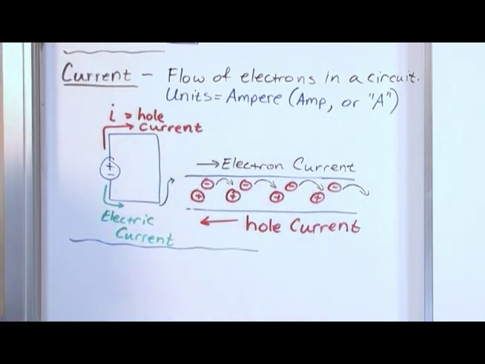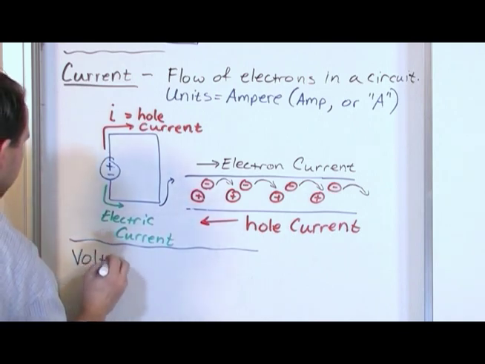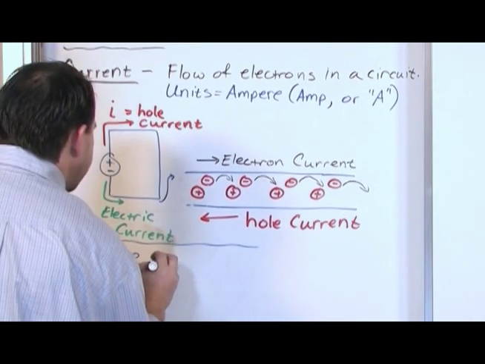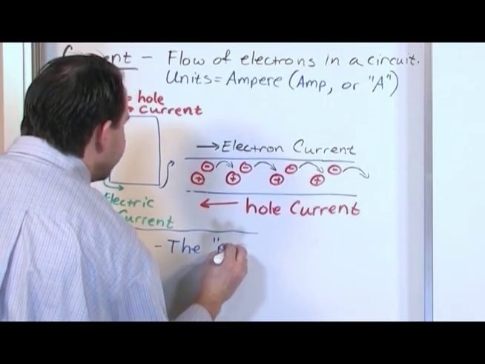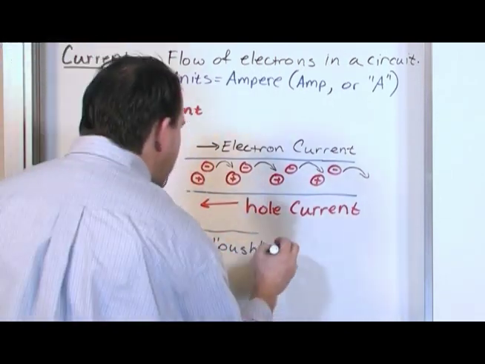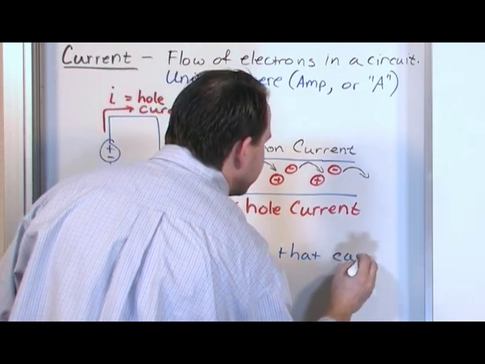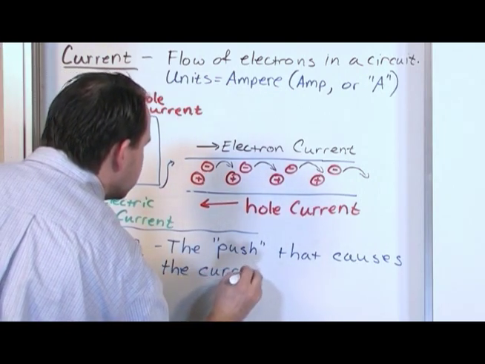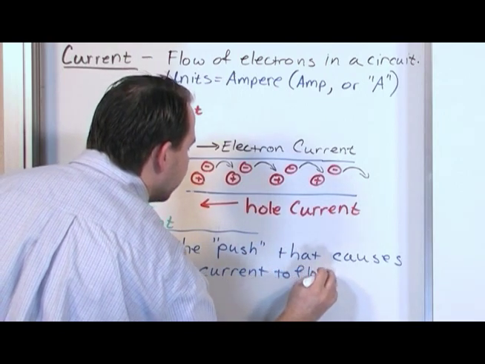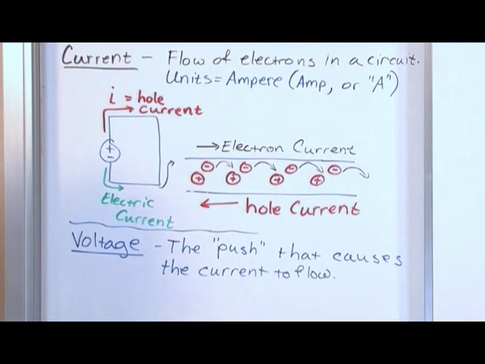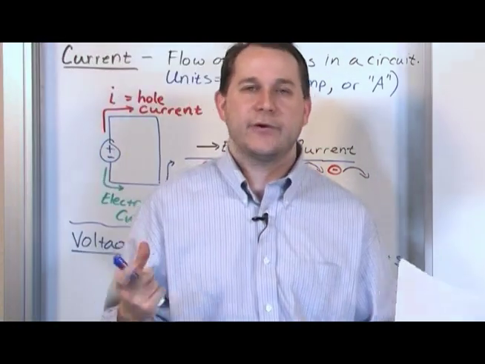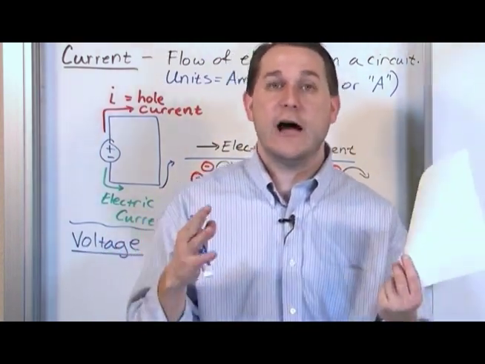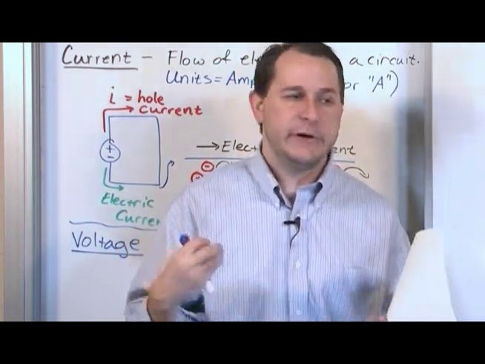All right, now the next thing we have is the concept of voltage, which many people get confused with current because it's kind of used interchangeably. Voltage is the "push" that causes the current to flow. So in other words, it's the source, right? When you look at a 9-volt battery, that battery comes in a physical size. It has 9 volts. 9 volts is a relative indicator to tell you how much oomph, for lack of a better word, that battery can push in a circuit.